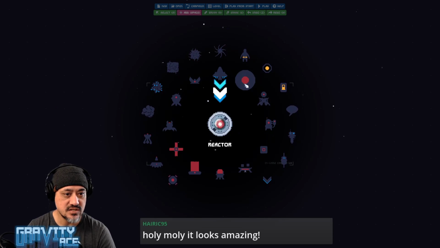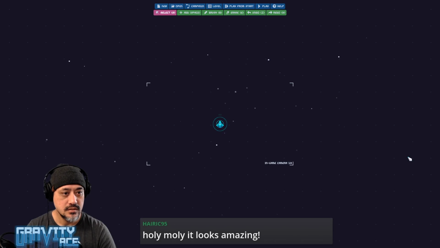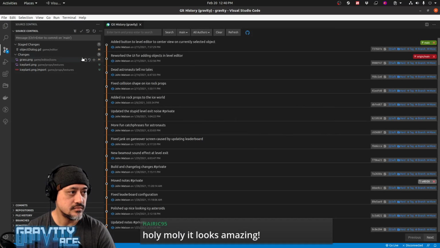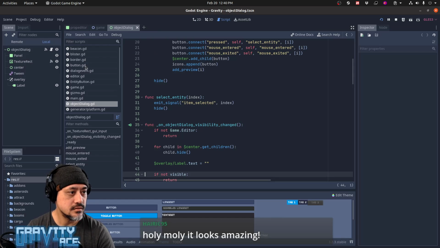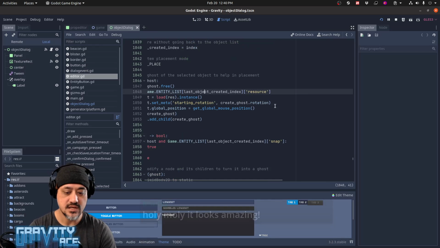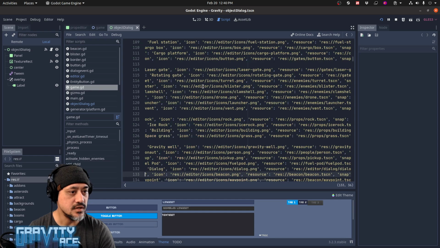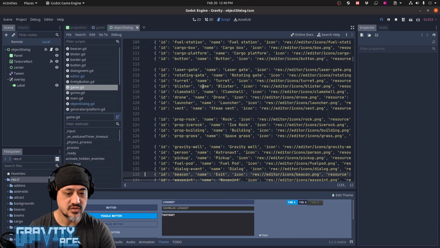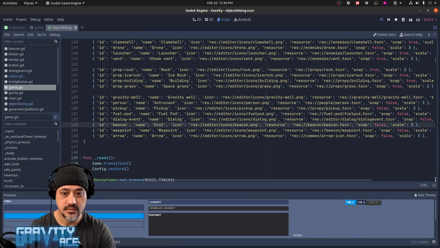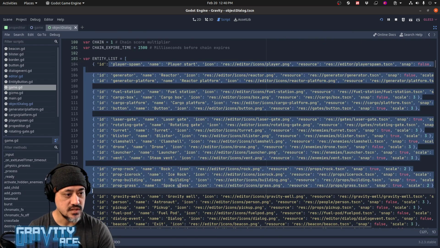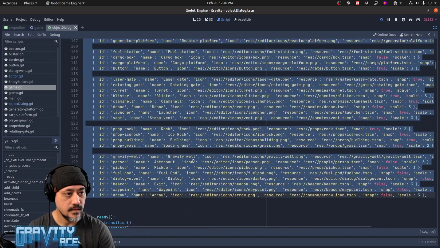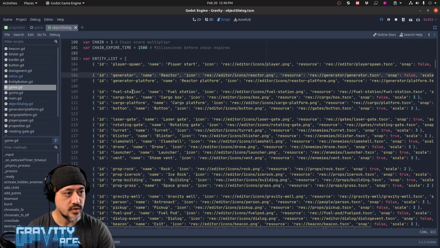It uses the same data structure, and it figures out the rings and everything on its own. So the nice thing about it is now, in here, so I've got, oh, it's not there anymore. Where did I move it? Here. So I've got this data structure here for all the different entities that you can use in the game, in the level editor. And I've got them kind of loosely grouped, right? But it's just an array. So these just come one after another.